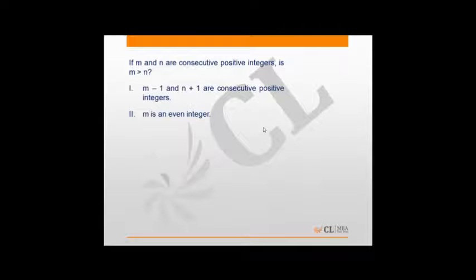Next question. If m and n are consecutive positive integers, is m more than n? So m and n are consecutive positive integers. First point, is m more than n, right? In a DS question, whenever you ask is this greater than this, is this an even number, is this odd, I have only two possible answers, either yes or no. So any statement which gives you either of these two answers, yes or no, is sufficient to give the answer, right? I do not need to find the exact answer, I just need to find yes or no.